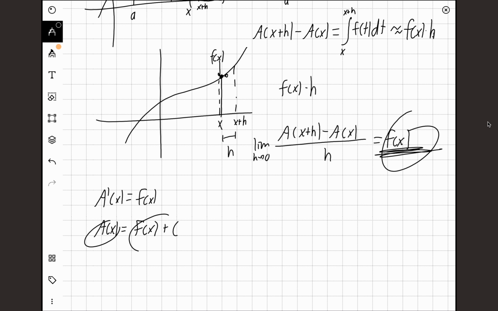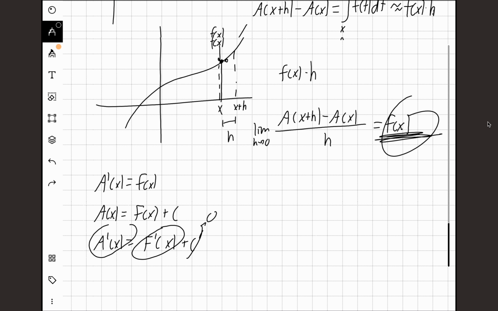I can say that A of x equals this function over here, and F of x is just a slightly different function. If I take the derivative of A of x, that will just equal the derivative of F of x plus the derivative of c. But c is a constant, so that will just go to 0. So the derivative of F of x equals the derivative of A of x. So these two functions have the same rate of change. They have the same property. They're just shifted. One is shifted up and one is shifted down. They're just shifted from one another.